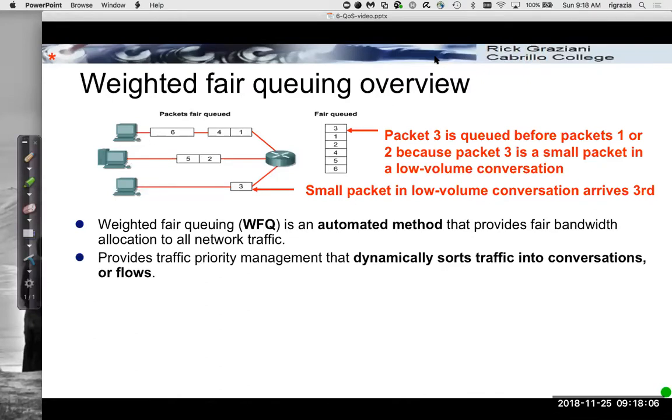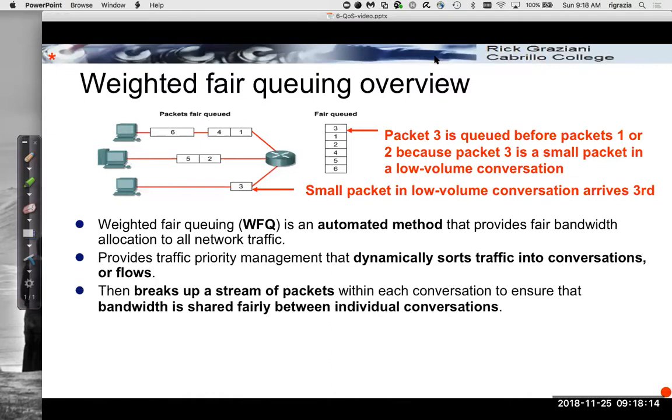It provides traffic priority management. It does this automatically, dynamically sorting the traffic into conversations. It sees the conversations coming in, breaks up the stream of packets within each conversation, and makes sure that everybody gets a fair amount of the bandwidth.